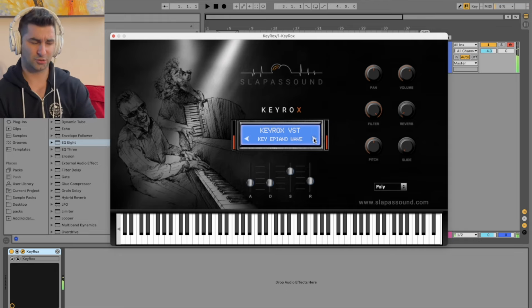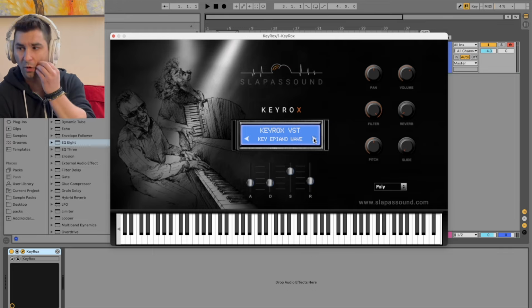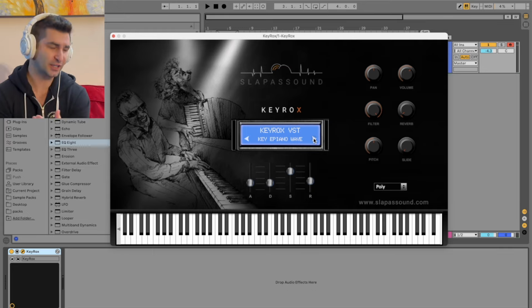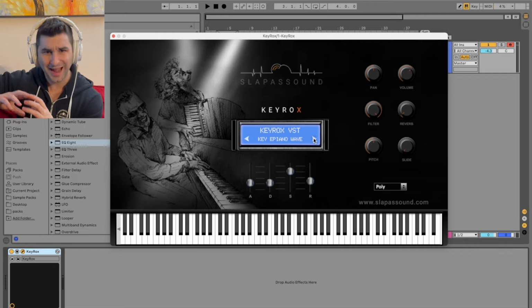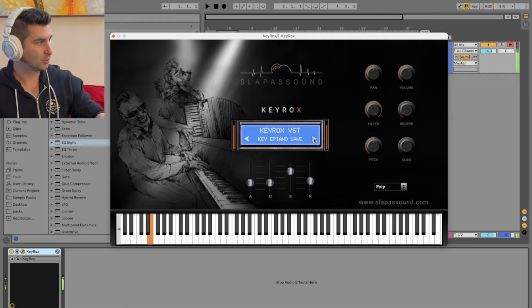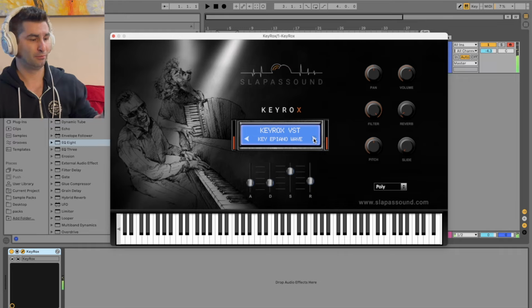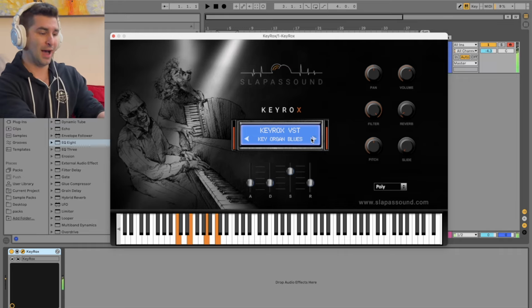And I like the texture of some of these where, let's say, you're going for a very specific feel, like if you're doing more of a jazzy or funky track, some of the electric pianos might be a better overall texture and timbre compared to, let's say, something like this. Might be good for a new age track, right? I don't know what it is.